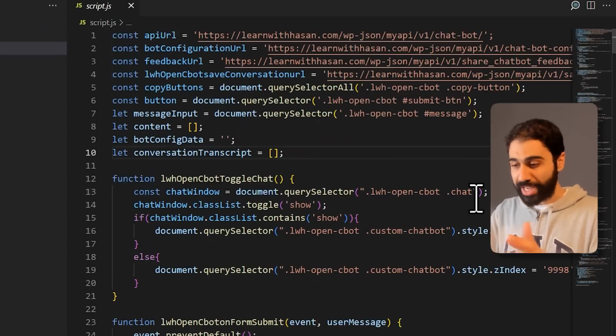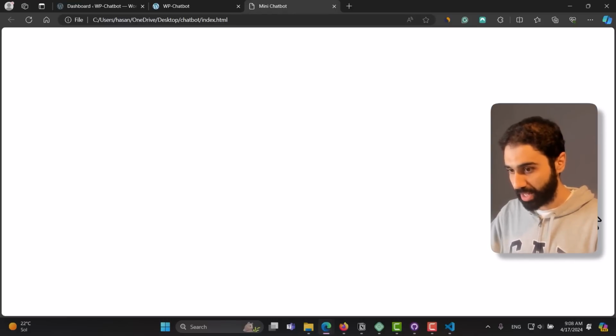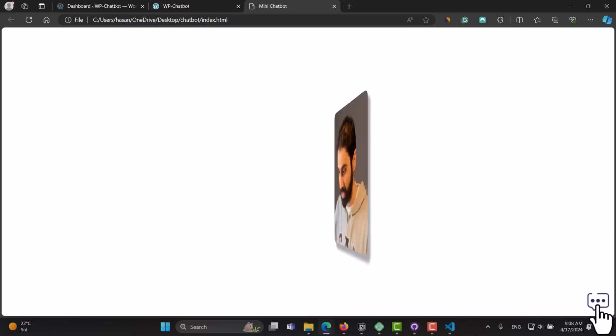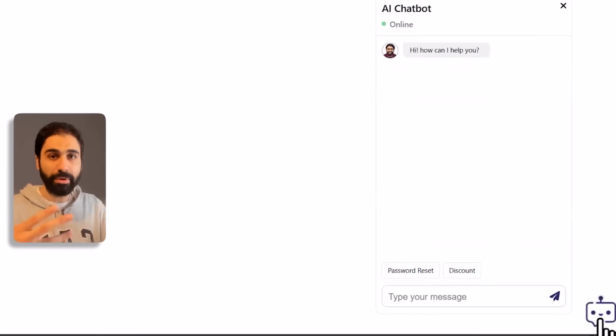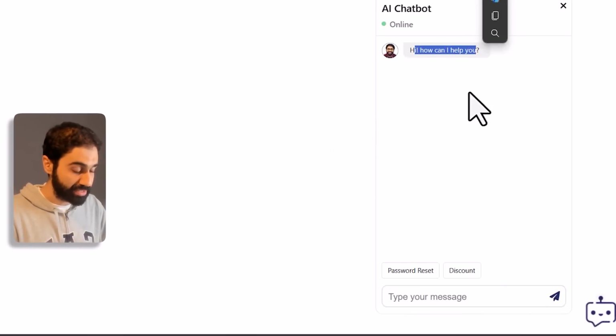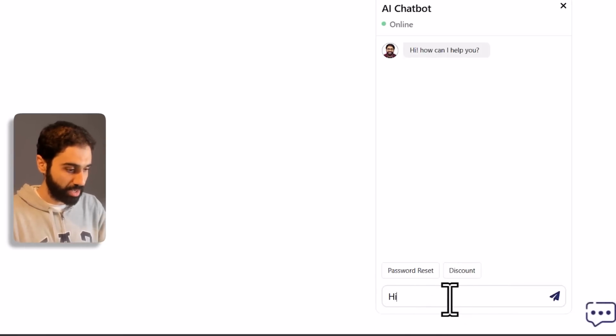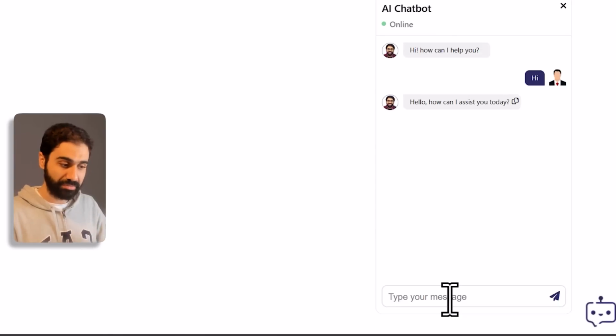Now, before changing anything, if you just click on this file and open it, you will see that the chatbot will load, so you can test it locally before publishing on your website. As you can see, we have this main startup message, we have some comments, and let's say hi, and the chatbot will reply. Perfect.